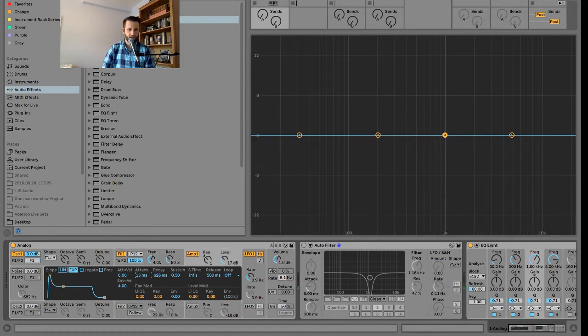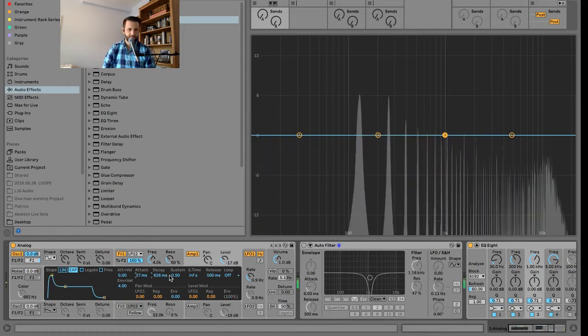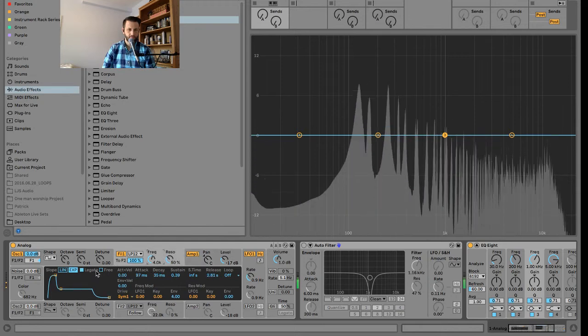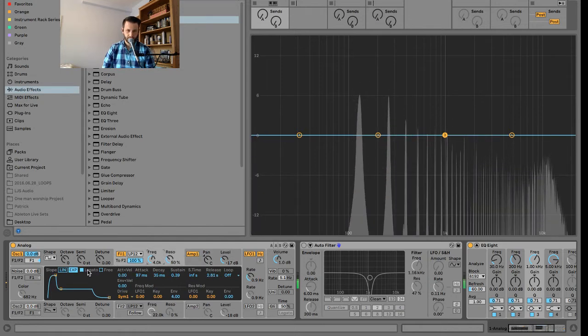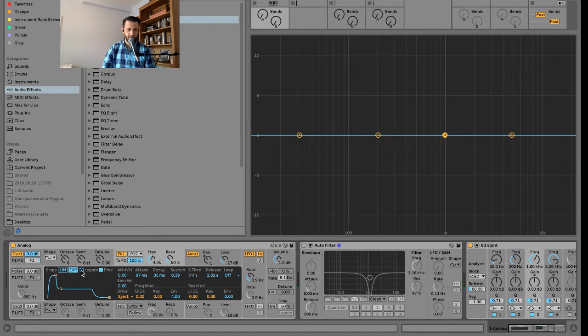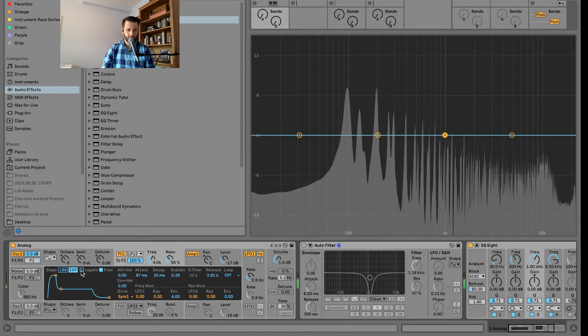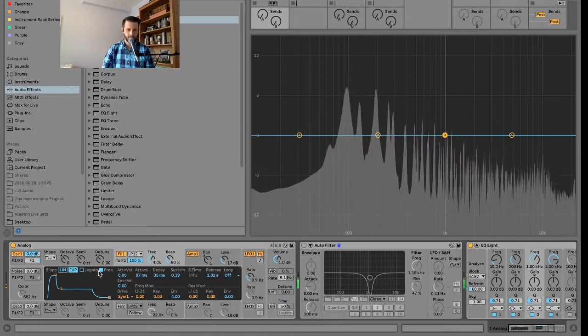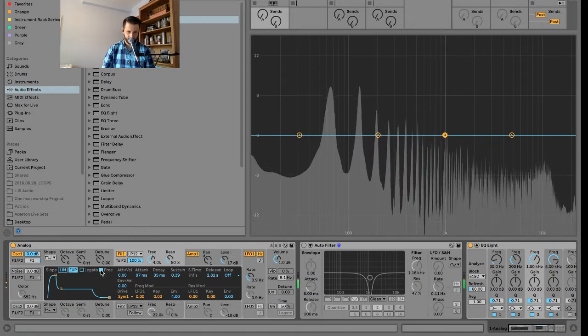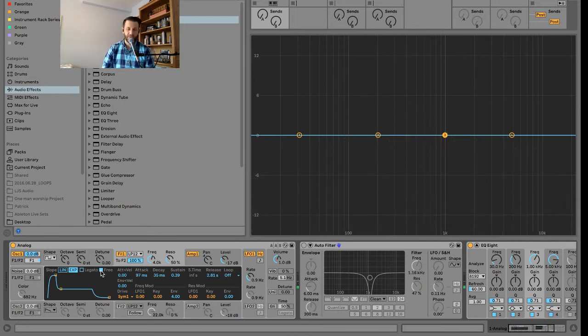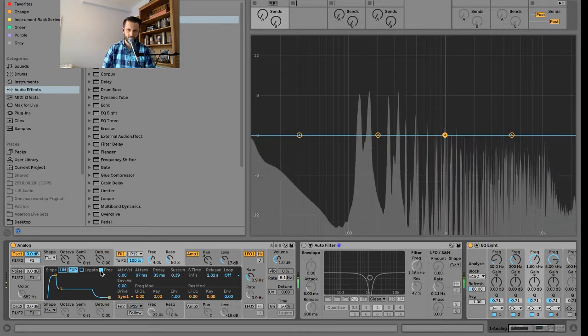Just so you can hear this a little bit better. And free will refire for every note, even if you're holding them down.